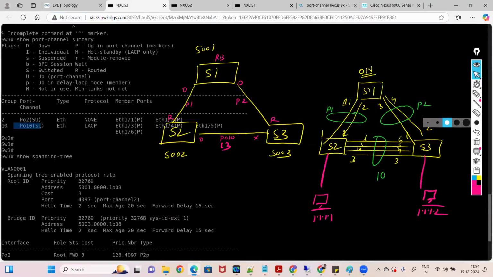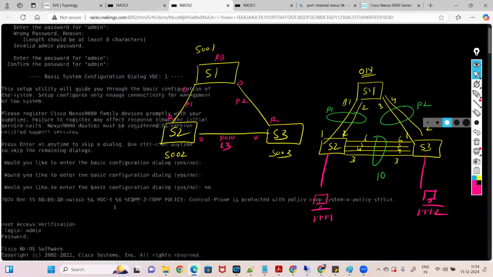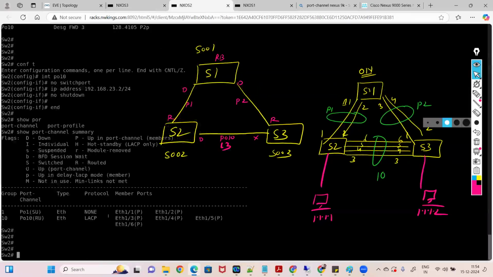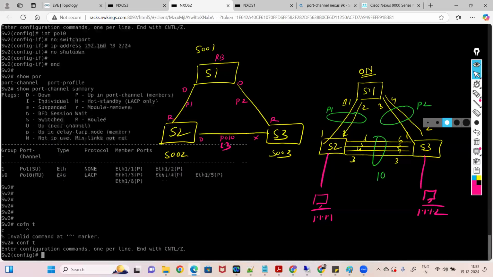If you see, the flag was SU: S means it was a switched port, and U means it was an up port channel. But now on the Nexus 2, it has become RU. R means it's a routed port, and U means it's an up channel, right? Is that clear now? What can we do next?